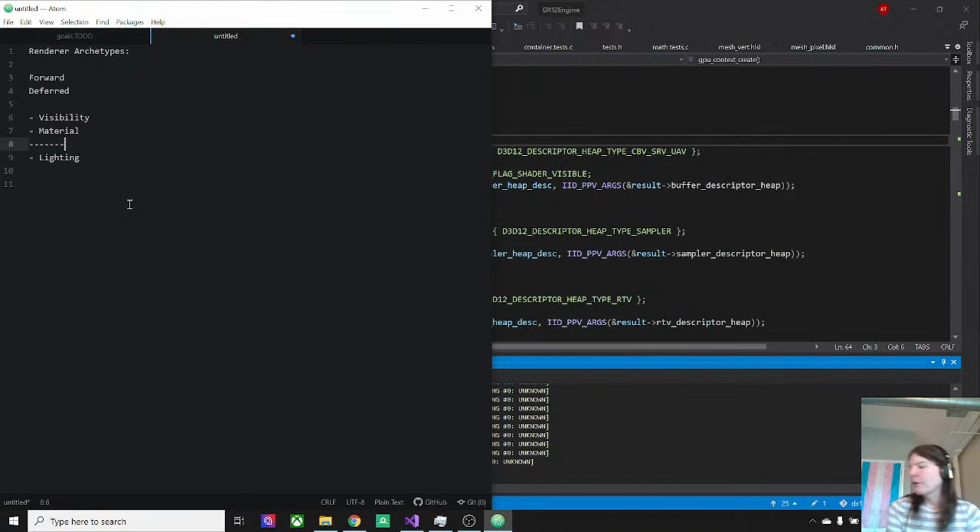So there is a performance reason to go for forward, which is that in the long term, scalability is going to lean towards forward rendering rather than deferred, just because bandwidth does not increase as fast as ALU.